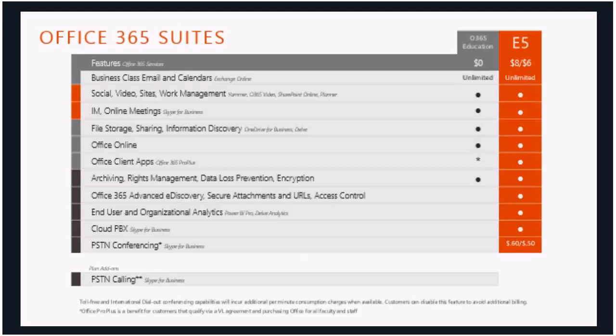But one of the things, when you start really looking at what's inside of E5, it's those things I mentioned before: the advanced e-discovery, secure attachments through ATP, the URL rewrites, all the new access control and the advanced security management, ASM. Man, I'll tell you what, we could spend another hour doing a demo of that. If you haven't had somebody take you through a real demo of ASM and what it can do for improving your security posture, get a hold of your account teams, get a hold of one of your specialists, and dive into it. It's worth looking into. It's one of the pieces that I'm most impressed by.